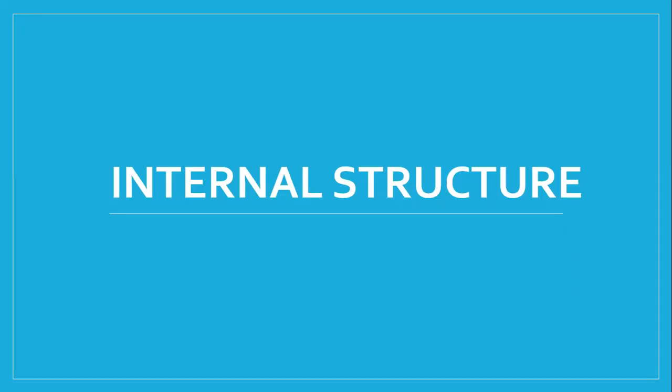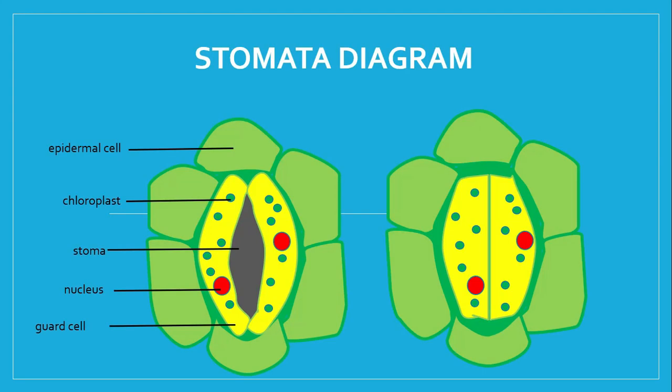Now let's proceed to the internal structure or the plant anatomy of a leaf. A leaf has three major parts: the lower and upper epidermis, the vascular tissues, which are the phloem and xylem, and the middle layer, which we call the mesophyll. The epidermis is the protective layer of cells covering the entire surface of the leaf. It includes the waxy material called cutin.